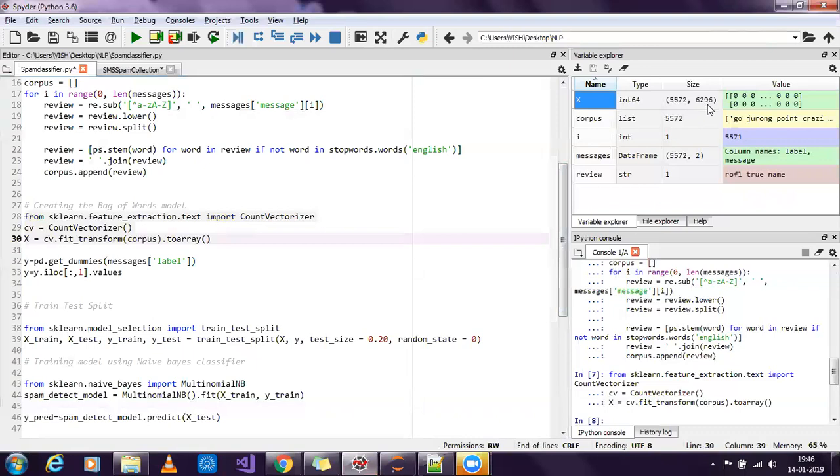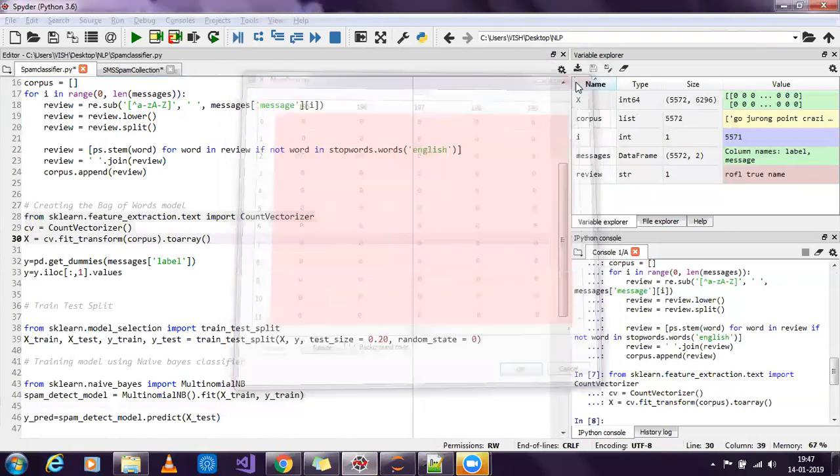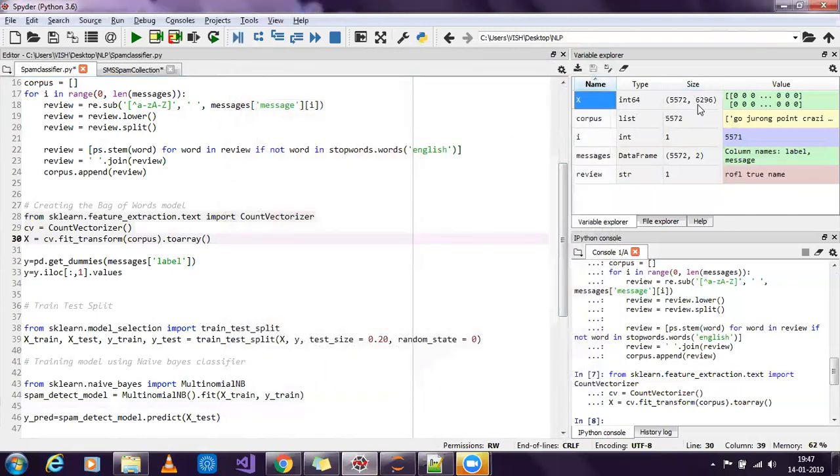Now this 6296 basically indicates that currently in my X data there are 6296 separate words, that is indicated by columns. If I move towards the right, each column represents one word, and with respect to these words, I'll be having ones or zeros present over here, right? Because of that, I don't need 6296 words. The reason is that I know that only some of the words will be frequently present. Some of the words will not be that frequent.